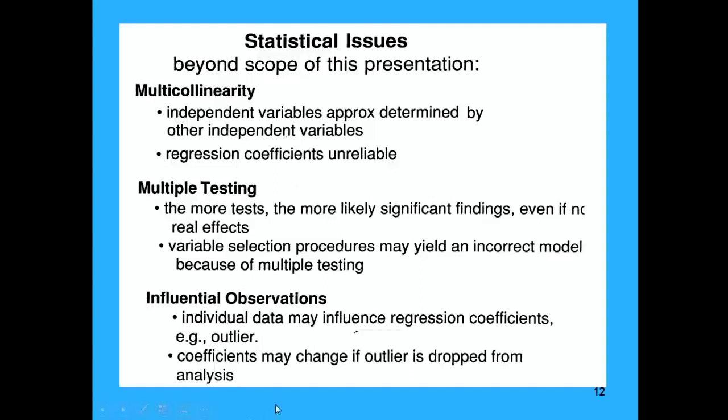Then there's the third thing, influential observations. Did you learn anything about that in Bob Lyle's course? It has to do with the people in your study. You could have 50 people in your study, okay? And you're doing a logistic regression model, putting all 50 people in the study, and let's say there are no interaction terms, so the odds ratio is e to the beta, right? If you do it for all 50 people, you get a certain e to the beta of 4.2, okay?